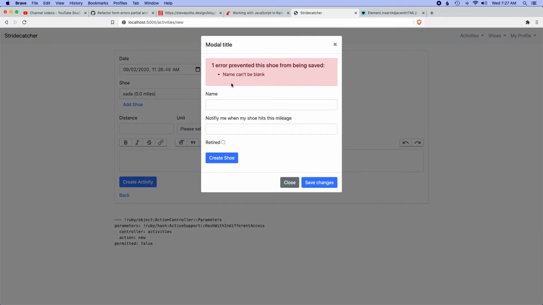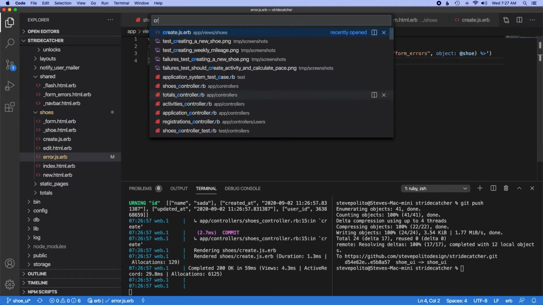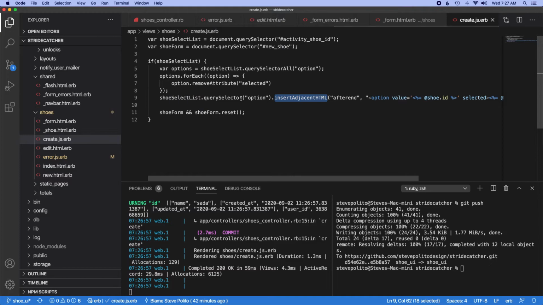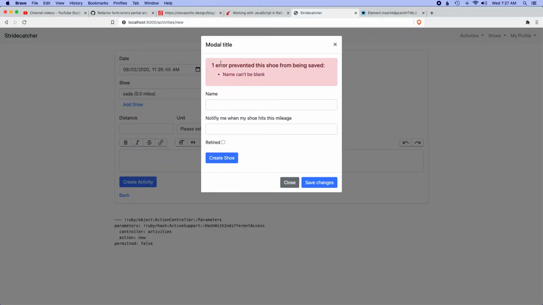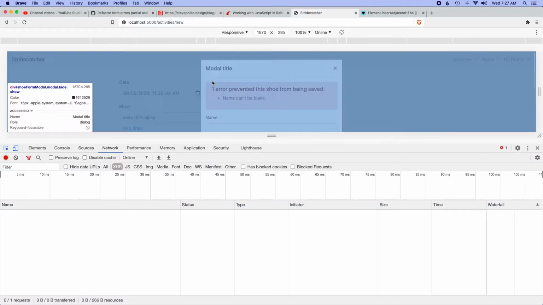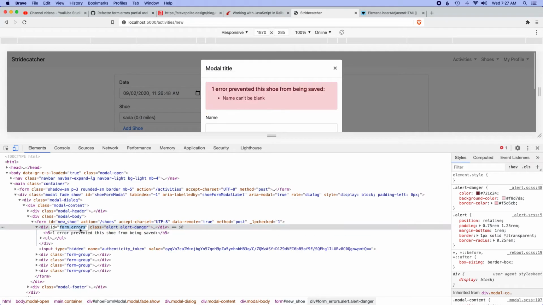But the last thing I want to take care of is that this is still here. So we want to do that in the create. We probably want to remove that completely. So we have this form errors here.